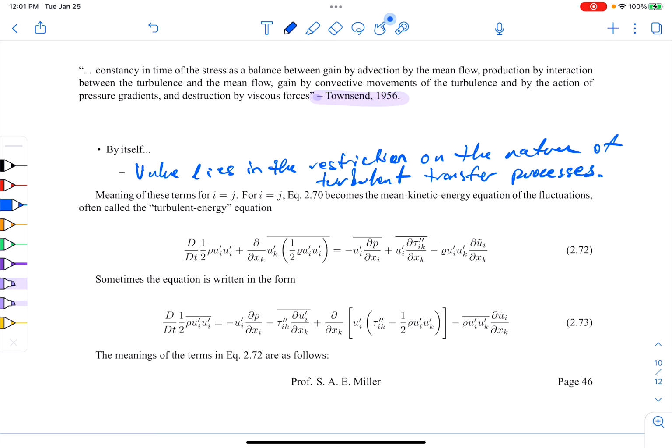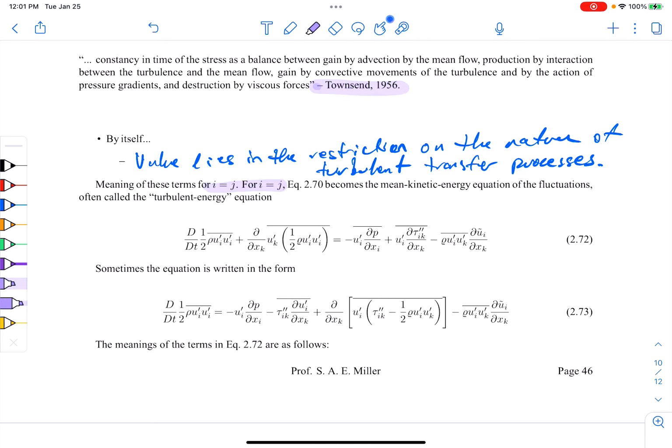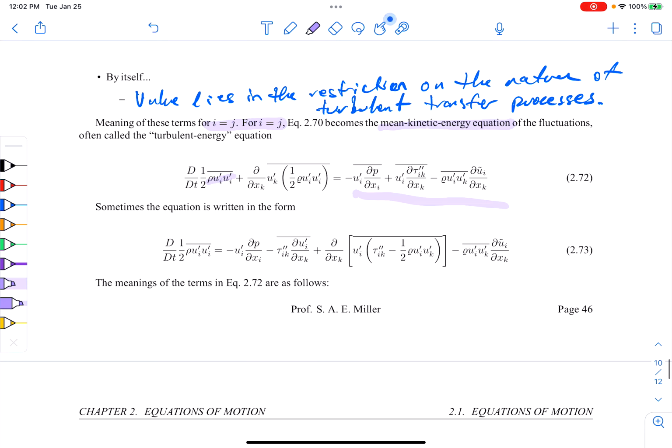It's much more typical to take the trace of it, right, to find an energy, and that's really what you're doing in 272. So if we set i equals j in 270, we'll come up with 272, and this is what we call the mean kinetic energy equation. This is a lot like k, except of course it's mass weighted, and the material derivative of 272 will be balanced by these right-hand side terms involving pressure, stress, and destruction type terms. You'll see 272 written more like this in journal articles for turbulence modeling. So it's nothing but rewriting it.